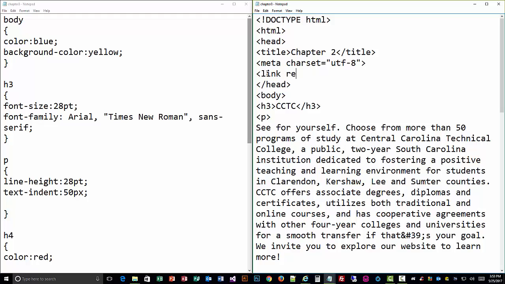So it's going to be rel, and you're going to say equal, and you tell it stylesheet, because that's what it is, a style sheet. So link is relative to a style sheet. This right here lets the browser know that what you're linking is a style sheet and not anything else.